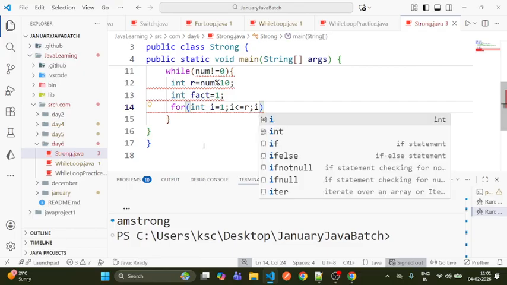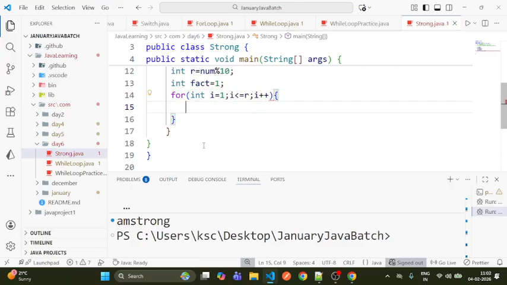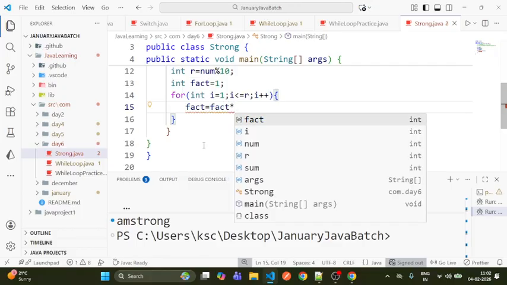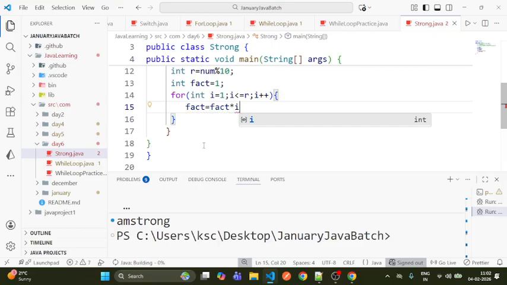Again i incrementing, and fact equals to fact into i, right?